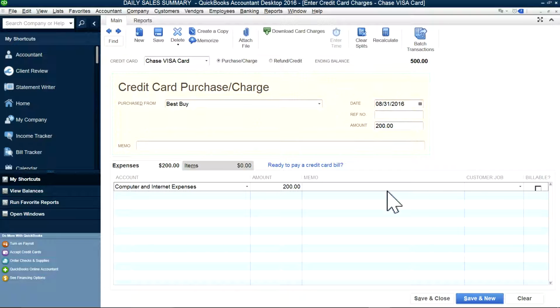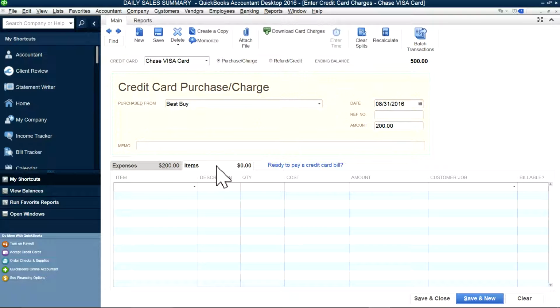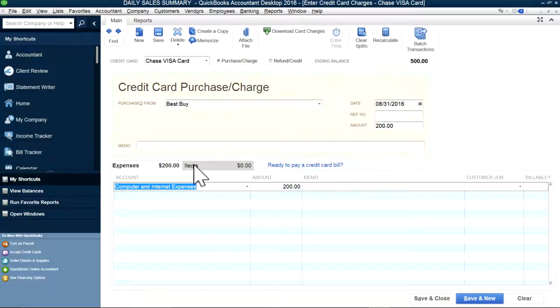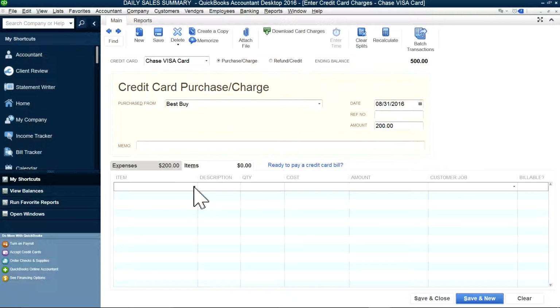All right, so another way is you want to have job cost by items. So you go to item. As you can see, the expenses type and items type here. This is basically all itemized product costing.